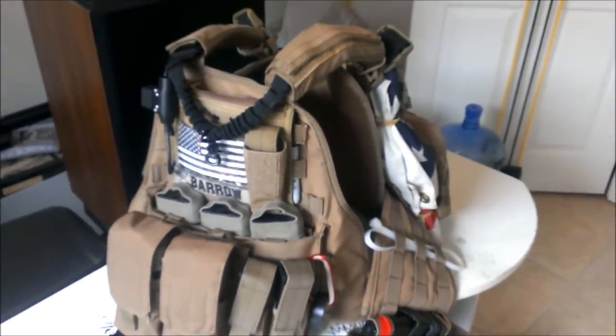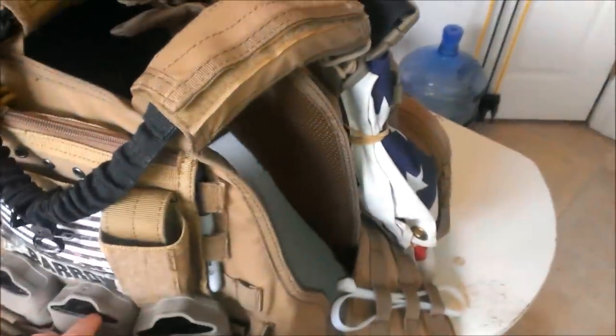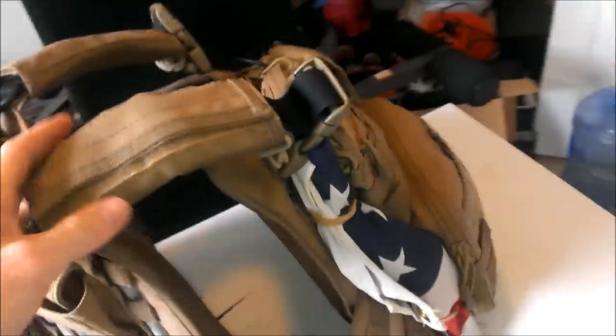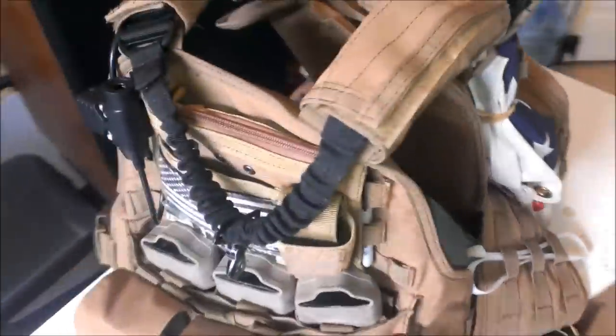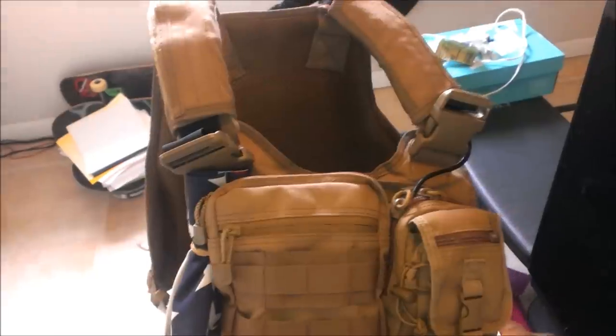For me this helped out a lot. It actually made my MOPC sit a lot higher and more comfortably — everything's a lot closer and I don't have to reach all the way down to grab anything. My vest isn't sagging anymore. Compared to how other people with the MOPC would have their vest just sagging and bouncing around — really uncomfortable and making you look like a complete goofball out on the field.